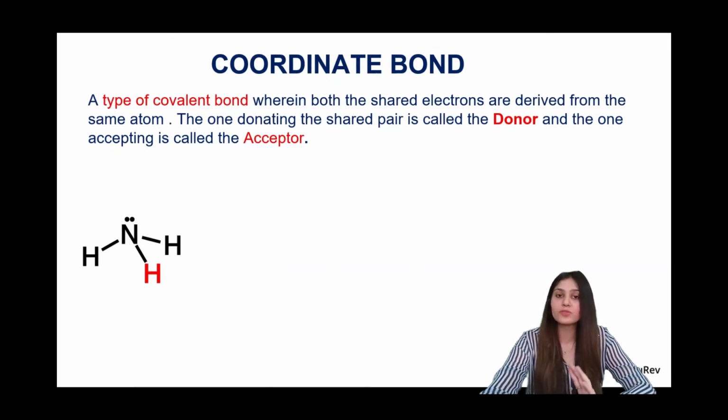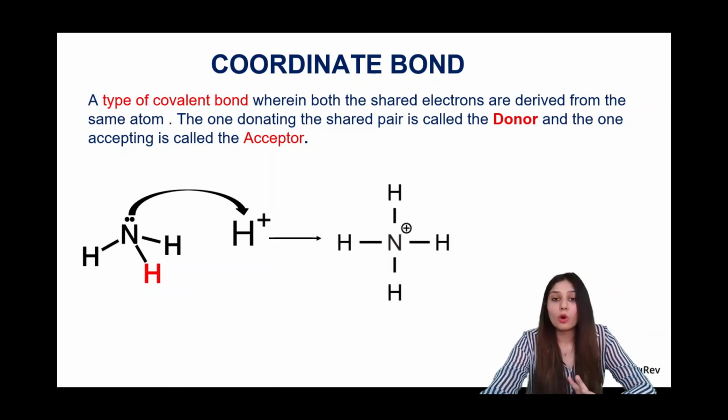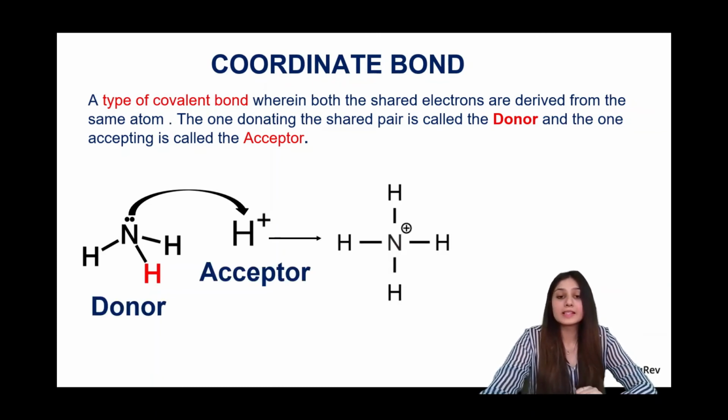So as an example, we have a molecule of ammonia, where we know that the ammonia molecule has a single lone pair of electrons which is free, okay, which is localized on the nitrogen atom, and here we have a hydrogen proton, okay? A hydrogen proton, as you all know, does not have any electron. Now, this lone pair is donated from the ammonia molecule to the hydrogen proton, and this adduct is formed, okay? Of course, ammonia in this case is the donor, and the proton in this case is the acceptor.